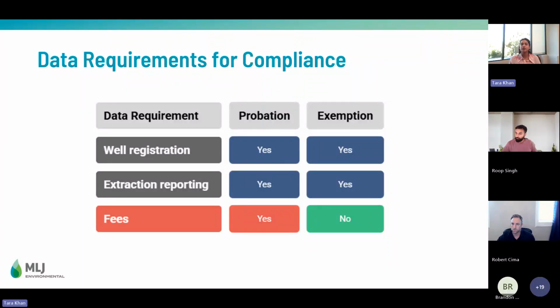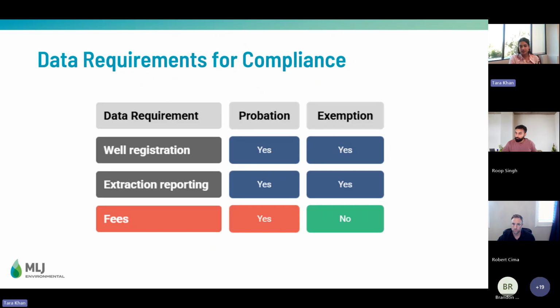But I'm going to give one example of the Kern Tulare Water District GSA, which falls in the Tule and Kern subbasins. So this GSA was exempt by the state when Tule was put under probation. And then a few months later at the Kern probationary hearing in February, the GSA was again recommended for exemption, with some of the reasoning listed for the exemption being that the GSA already had its own well registration and extraction reporting requirements. So obviously that's not the only reason, but it definitely enabled exemption that the GSA was doing those data collection and management action requirements already from beforehand.